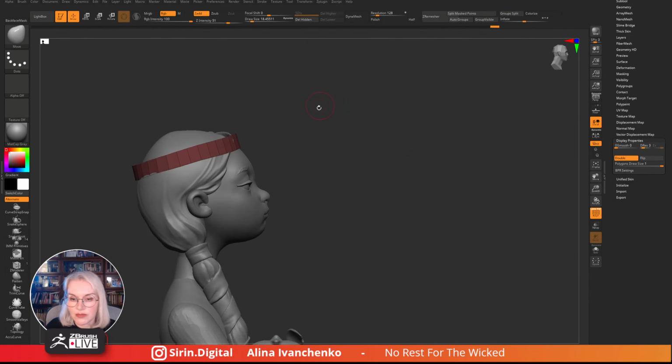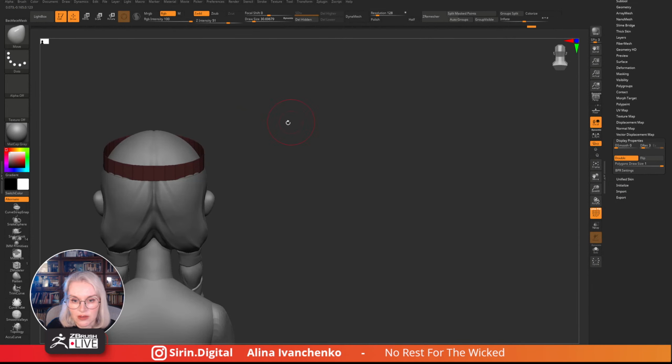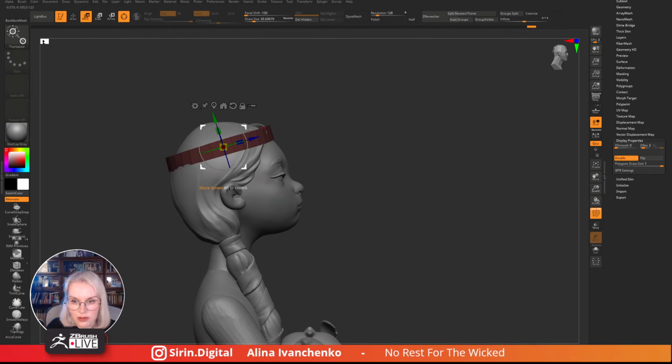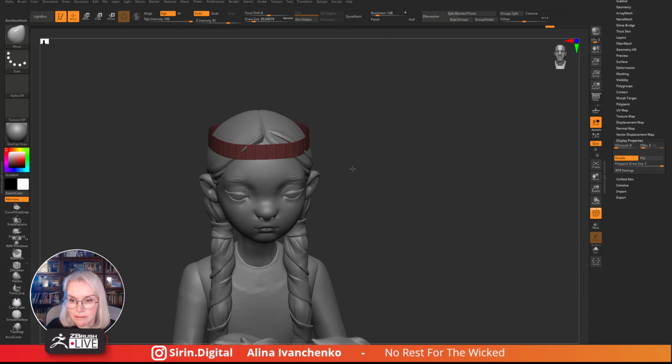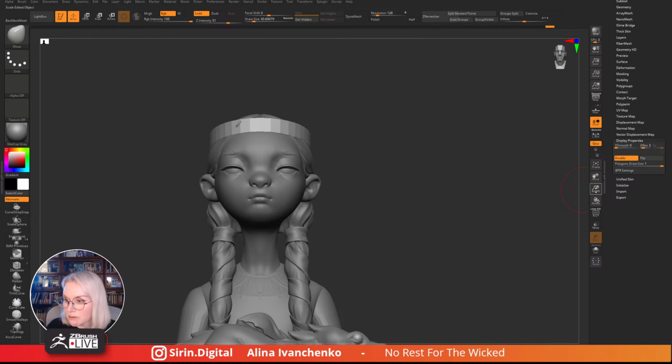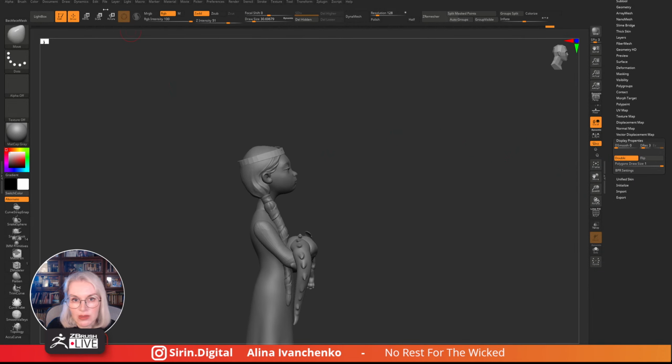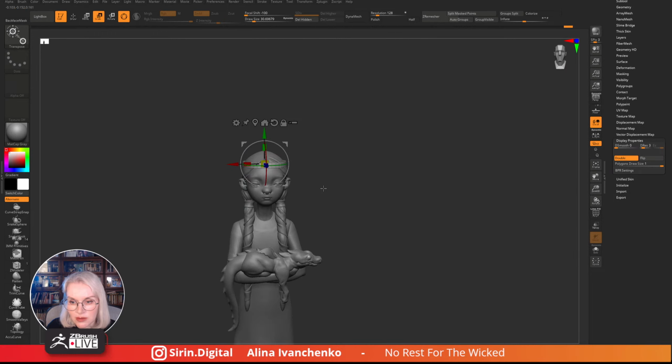Yeah, then one thing is, usually we need to move it a tiny bit. And I'm gonna make it even slimmer at this point, like that. Should I put it lower maybe?